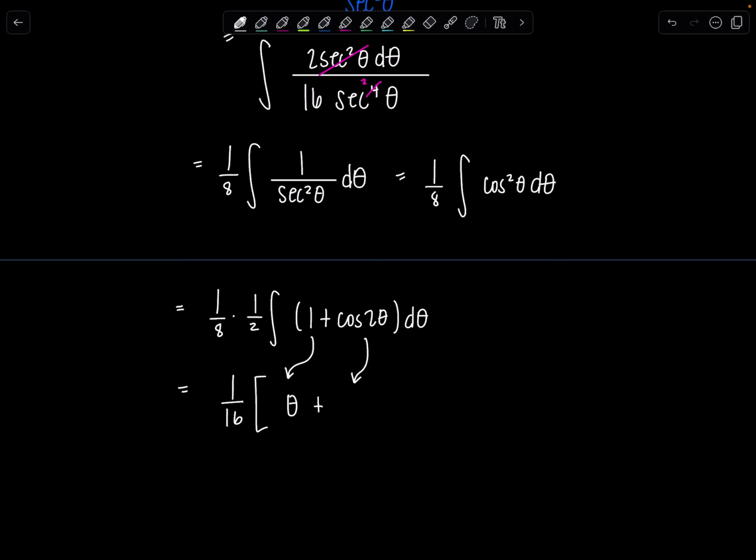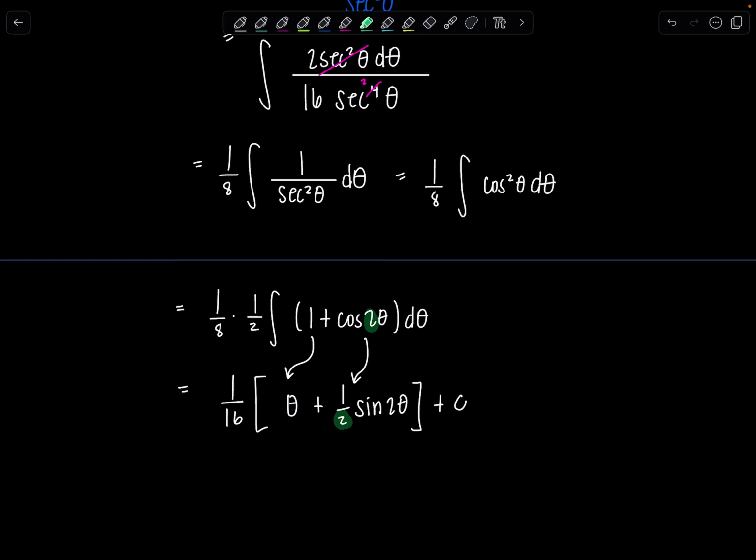Plus, and then I just think backwards. Whose derivative did I take to get cosine 2 theta? Well, it would have to be 1/2 sine 2 theta, 1/2 because of the 2 in front of the theta. And hopefully you don't need to do a u sub when there's just a little baby constant, just a harmless little constant, and you're integrating. You just divide by it, okay?